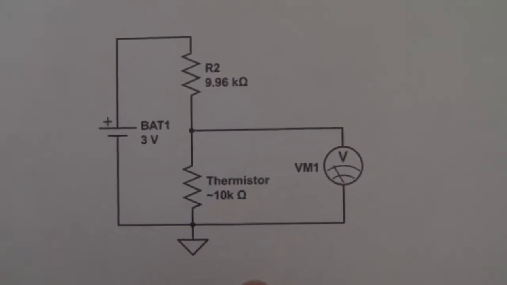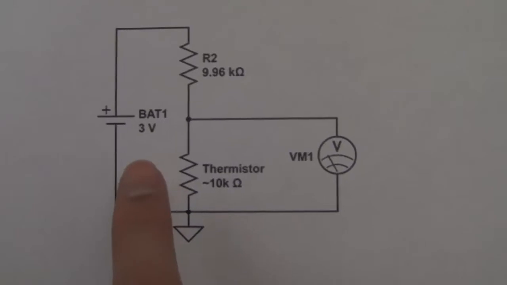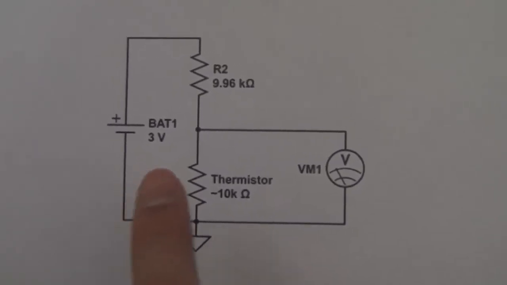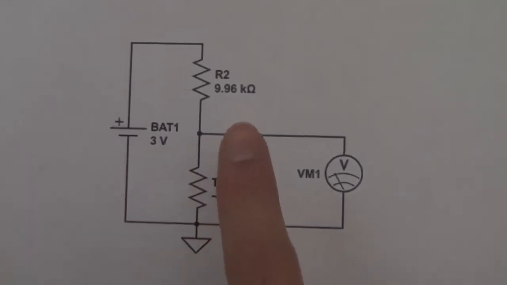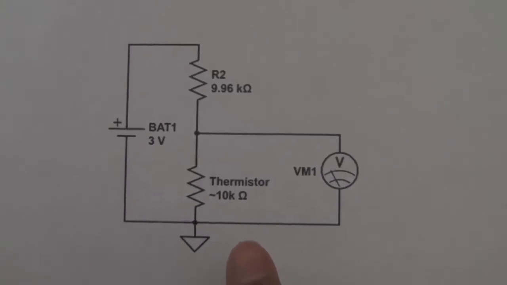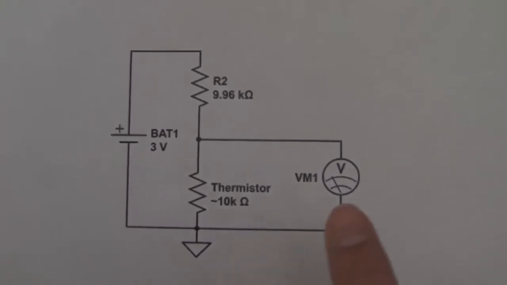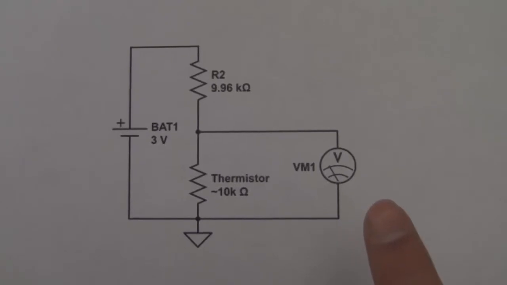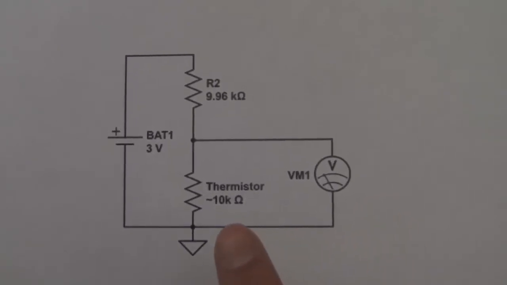This is a diagram of the circuit that we're going to build. Here you can see the battery that will be provided by the data logger. Here you can see the resistor. Beneath it, you can see the thermistor in its position in the circuit. And here you can see the sensor that will record the voltage across the thermistor.